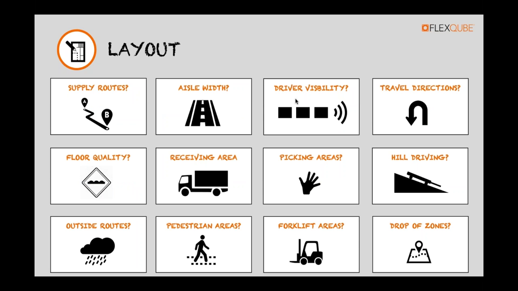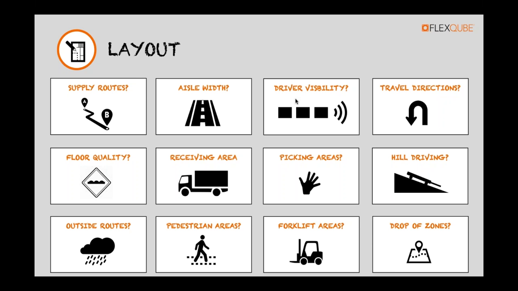Because as I said earlier, a layout is really important in order to succeed with the forklift-free project. And there are some different parameters that need to be considered. First of all, you have the supply routes. So in the plant, you will have some routes where you deliver the material, and you can do this in different ways. You can have a route for a specific assembly line, or you can choose to have a route for a specific type of load, for example. You can choose to have a long route or a short route. So here are different options that need to be considered, and it's very much dependent on the mapping that you're doing of the loads and the parts that you will deliver to your production lines.